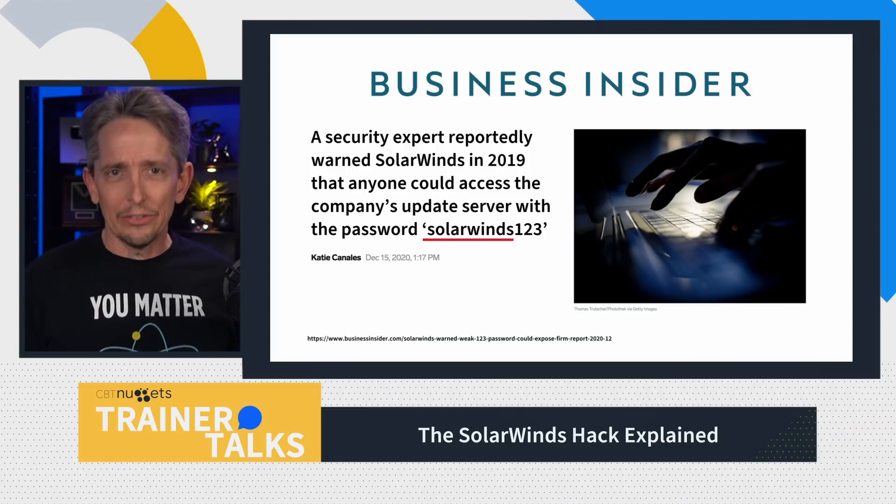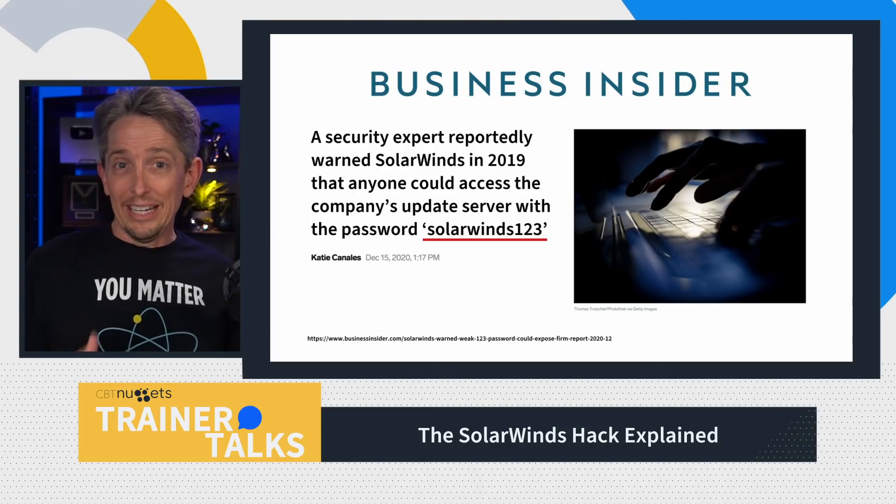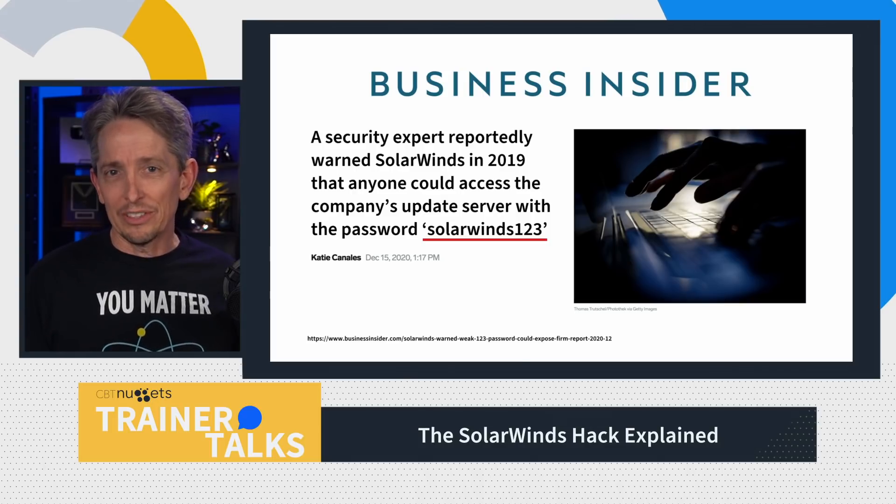So how exactly did the hackers get access to the update servers? It's likely that the hackers figured out the usernames and passwords, or credentials, that were needed to modify the content on those servers. One method for keeping track of updates and version control is to use a code repository — GitHub is a good example of this. If somebody accidentally, or due to lack of knowledge, included stored usernames and passwords in the source code, then anyone who can access that code repository and download the code could also extract those credentials. That's likely how they got access to mess with the update server.